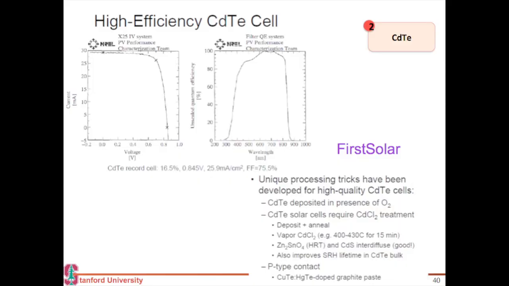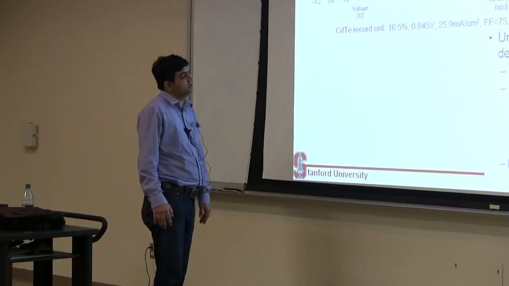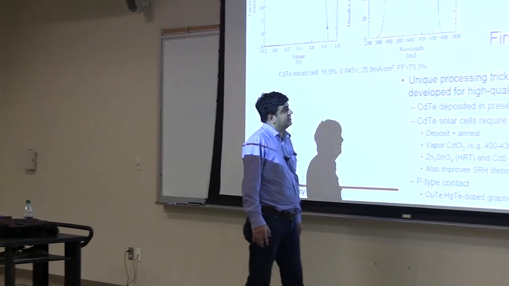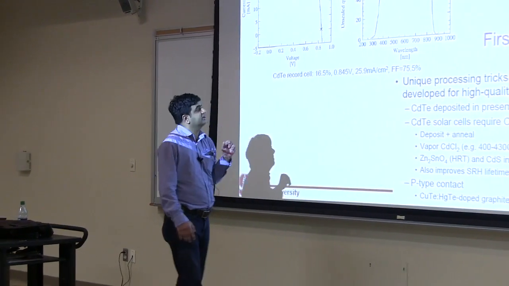What First Solar did was they figured out a very good way to passivate the cell, which reduced the defects in the CdTe material. They now have a cell efficiency of 16.5% using this cell. What they figured out was a cadmium chloride-based treatment — they first deposit the whole stack and then anneal it in this gas, which very significantly improves the lifetime and properties of the CdTe material. They didn't publish it for a long time; it was a well-kept secret how their cell works. They are the only supplier selling this in volume.